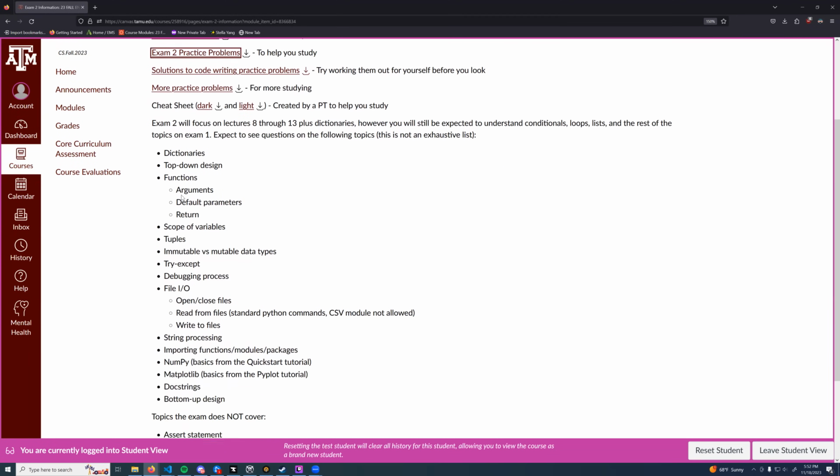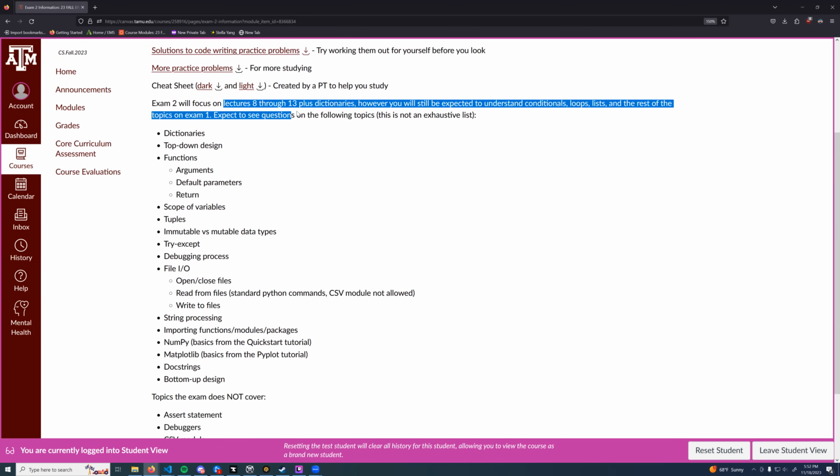Okay. So exam 2 is a focus on everything so far past exam 1, right? So dictionaries, top down, function scope, tuples, immutable versus mutable, try except debugging, file input output, string processing, importing stuff, NumPy, Matplotlib, docstrings, and whatnot. So exam focus is everything past exam 1.